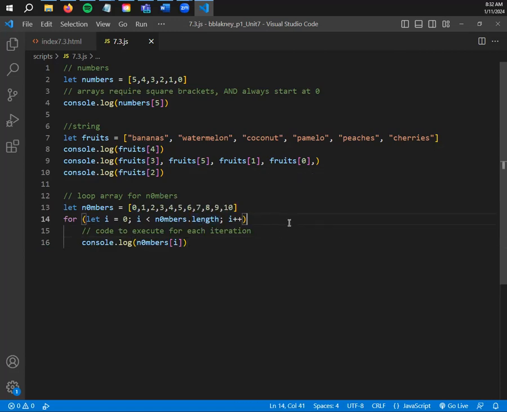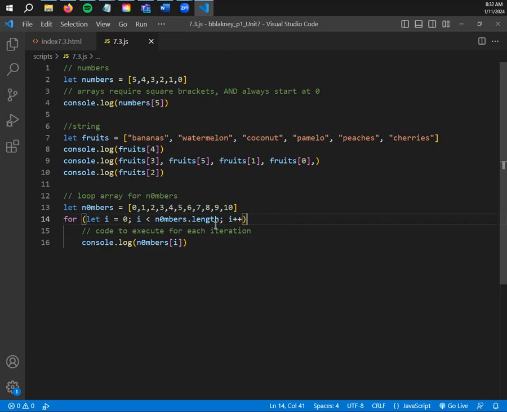So i starts with 0, which is the first digit of the array. Then as i adds 1 to itself, it jumps to the next index number, until it reaches the end. Yes, until it runs out of length.